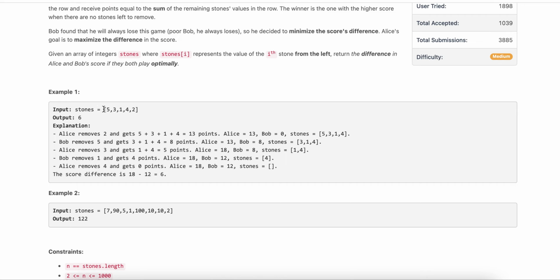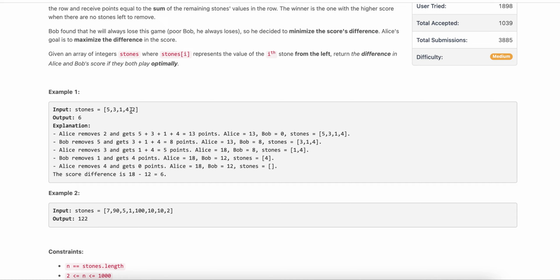So you can go through this example where Alice picks 2 because 2 is the smallest in this array, so she scores a sum of all of these values, which is 13. And in the remaining array, you could have thought that Bob would pick 4 because that's the minimum among left and right, but Bob picks 5 in order to maximize his score as well as minimize the score that Alice gets in the next pick.